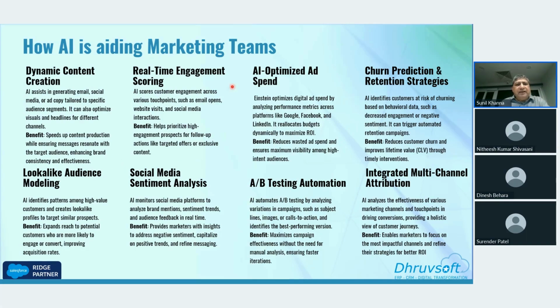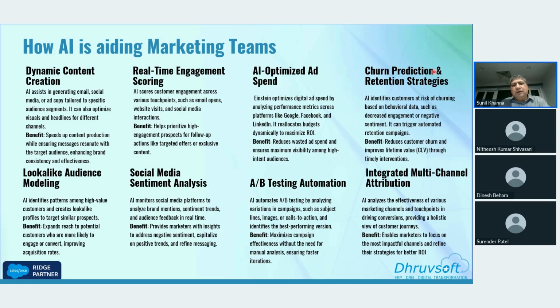The other areas can be scoring of the customer, which you can do in real time. Depending on that kind of scoring, with the help of AI, you can give better offerings to the customer. You can optimize the ad spend, which can be done with the help of AI. You can look at which are the channels where you should advertise, which are giving you a better mix. That's what we can look at.